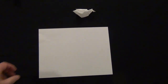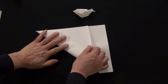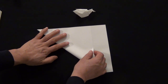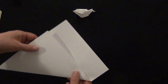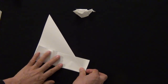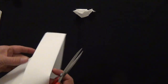So this is a piece of regular printing paper, regular computer printing paper. So I will need a square paper, because this is 8.5 by 11 letter size paper. So I need to fold the short edge, align the long edge. So I will fold back, to have a line, and then I will cut with my scissors.